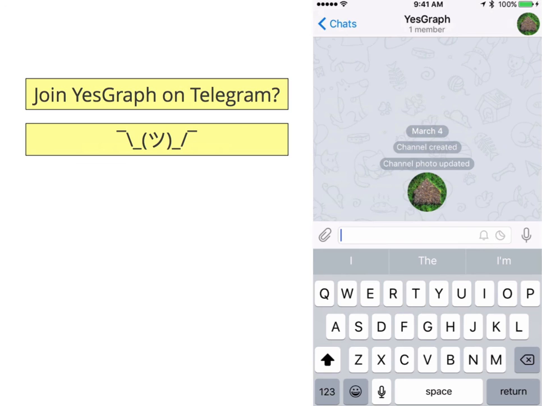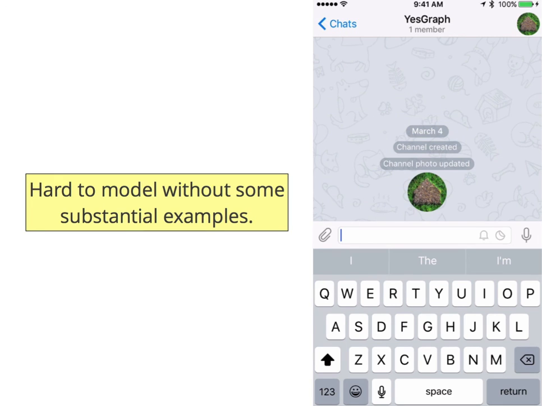But what's it for? So here's YesGraph's. Join me on Telegram, I guess. Send me a message. Sure. Why not? So there aren't really many examples of this that I've seen. So maybe it's a new thing they're experimenting with. I'm not really sure why they do it. I get it that it could be a new growth channel, or maybe some of their customers are demanding it. I'm not sure. Maybe a channel will eventually be how they make money.